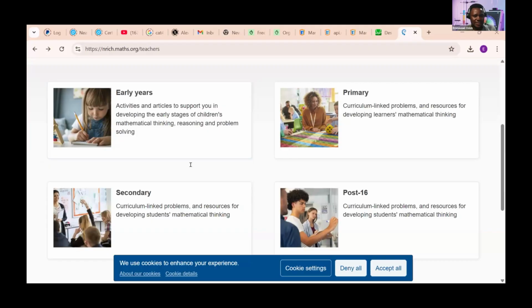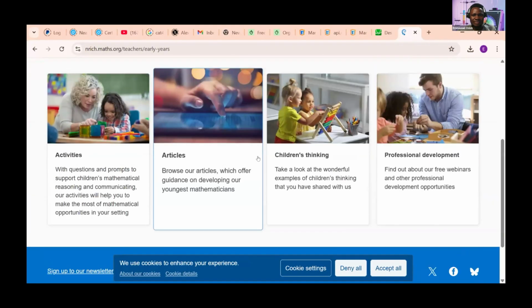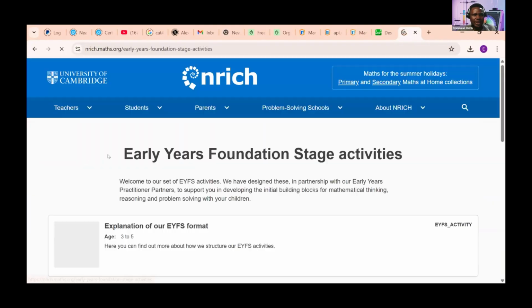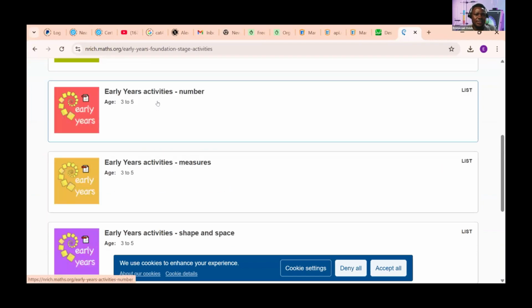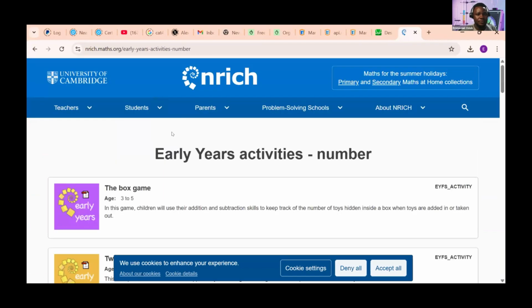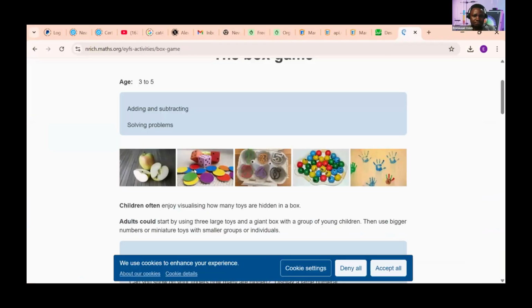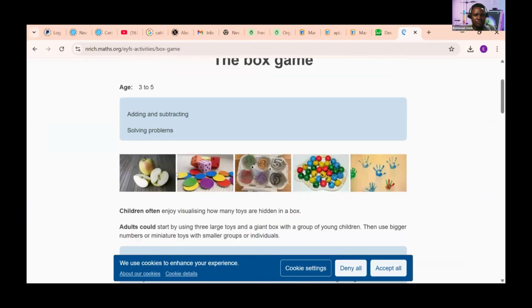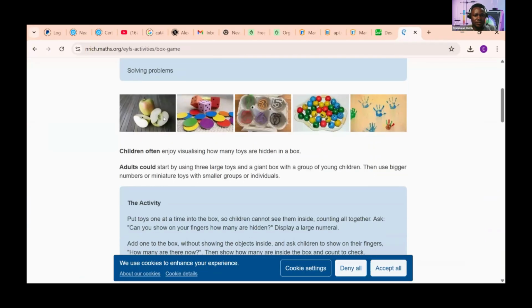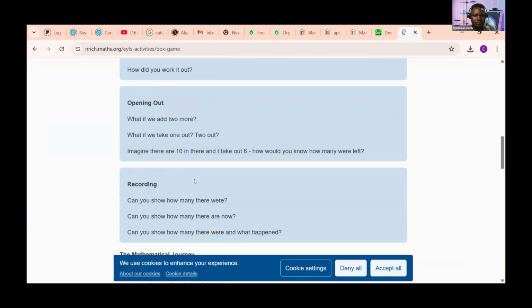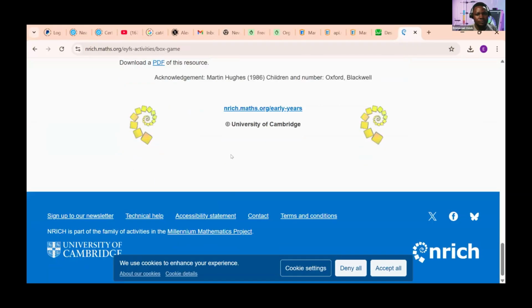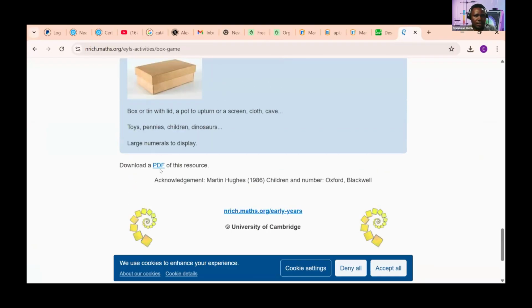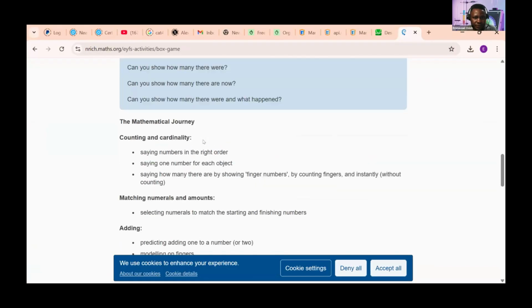So this early years, let's see the activities for early years, explanation of early years activity. Let's see the boss game. So you can download the PDF for that resource.